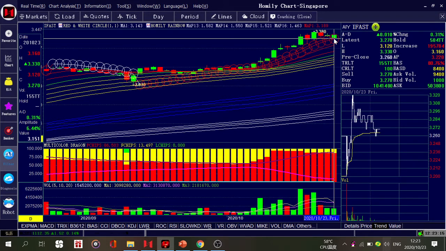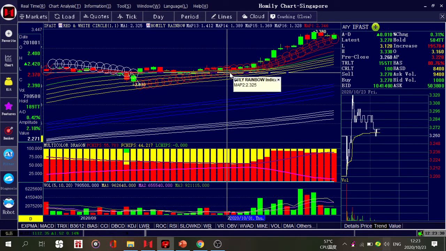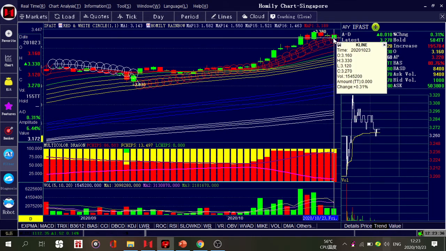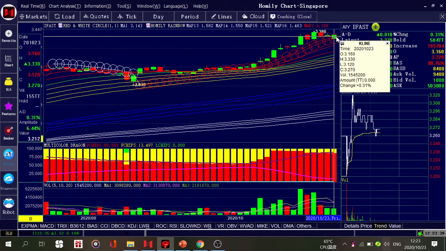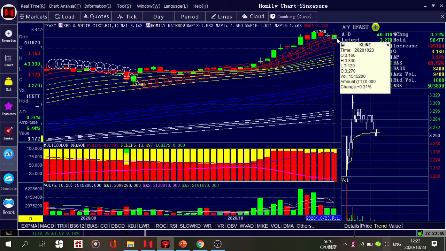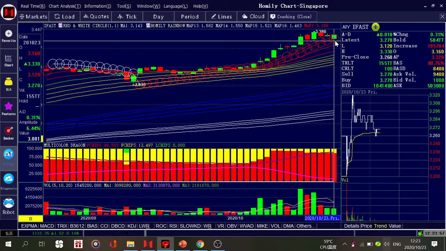I mentioned setting up effective trading rules or a trading system is especially important. It determines your final profit, your final yields in the stock market. Why? If you get into the habit of chasing after a rally, even if this time for iFast you can make some small profit, let's say in the near future the price still keeps going up, you are lucky to make some profit, right? But this method is quite risky, and the probability that you can make a profit by chasing after the rally would be quite low.